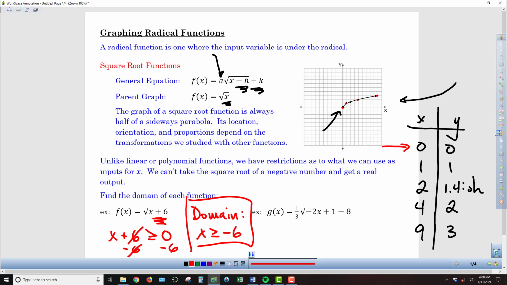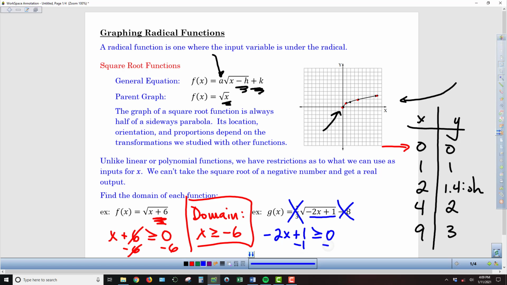For the next one, like I mentioned already, we're only worried about what's underneath the radical. So the 1/3, although that affects what the graph looks like, is not our concern right now. This -8 that's on the outside is also not part of our concern. All we're worried about when we're trying to figure out the domain is that the numbers that we plug in for x result in 0 or positives underneath the square root symbol. So I'm going to take that -2x plus 1 and make it greater than or equal to 0. We do this every time when we're trying to find the domain of one of these functions.